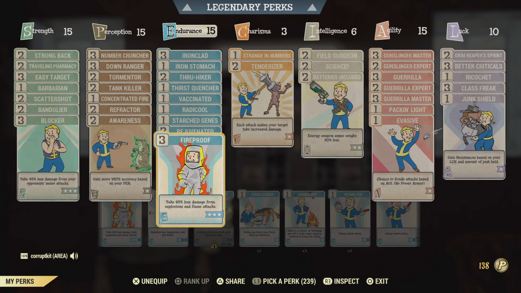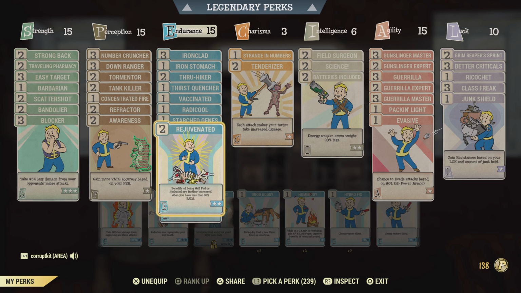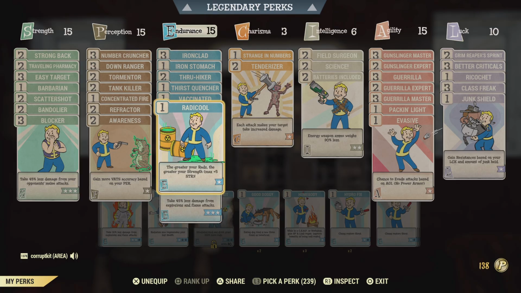So we'll put Fireproof on right now. So look, 45% less damage from explosion attacks. We're even tankier now. I apologise, we'll change that on the fly because I can rectify issues that I find with the build on the fly. And that's great with this build.